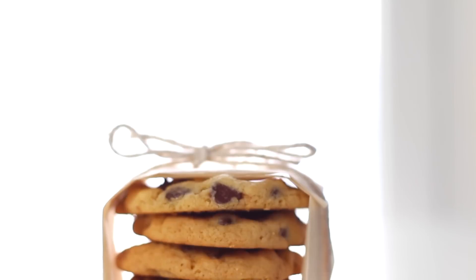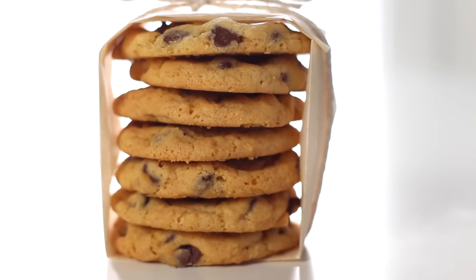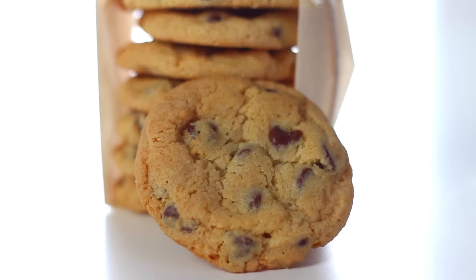This cookie of the month is an all-time classic that I think every American loves to have in their home. There are so many debates on what makes the perfect chocolate chip cookie, and while I'm not going to claim to have the ultimate best one out there, I think it comes pretty close. This is a basic that everyone wants in their kitchen — a go-to recipe that all kids will love and that you can always make on a whim or when you're having people over. It's just the perfect cookie.